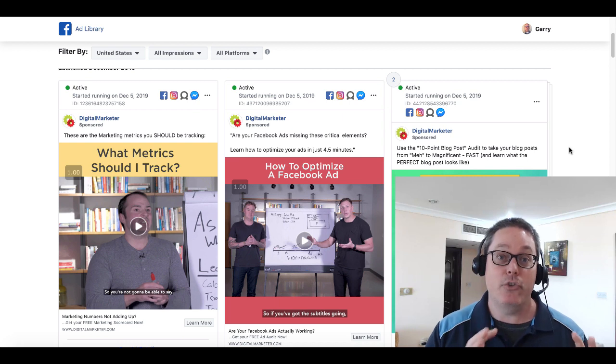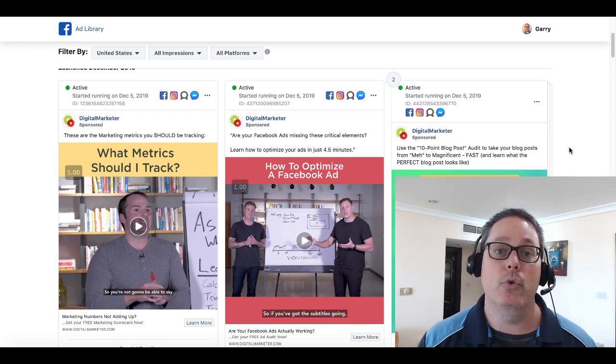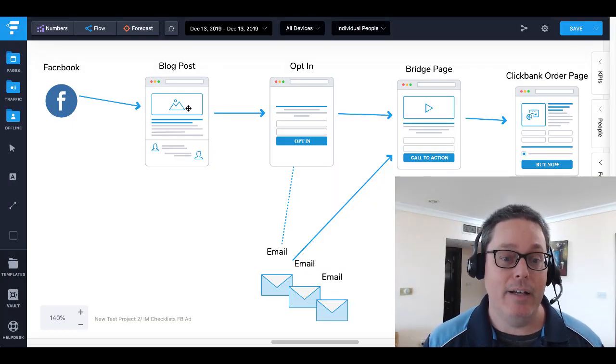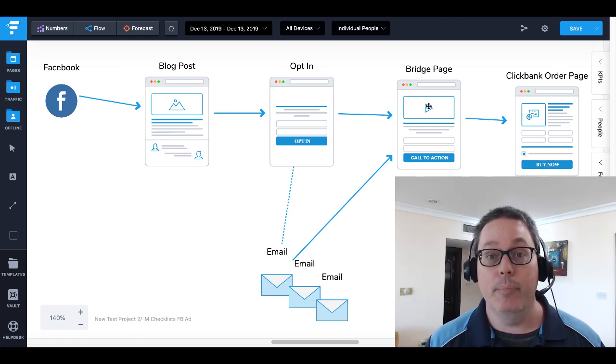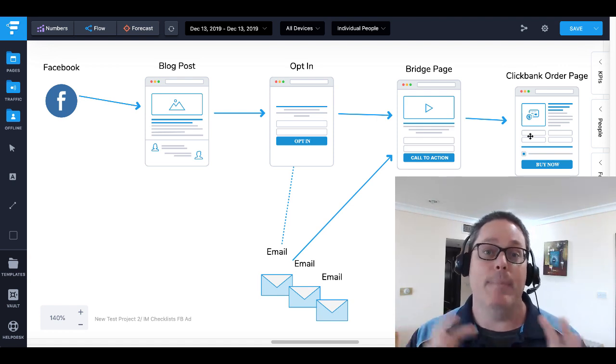I'm going to get that traffic objective up and running, and get traffic over to that blog post. And of course, what that looks like is Facebook ad, blog post, opt-in onto the email list, over to the bridge page, collect those emails, follow-up emails back to the bridge page, eventually over to that ClickBank order page to purchase the product that I am advertising.